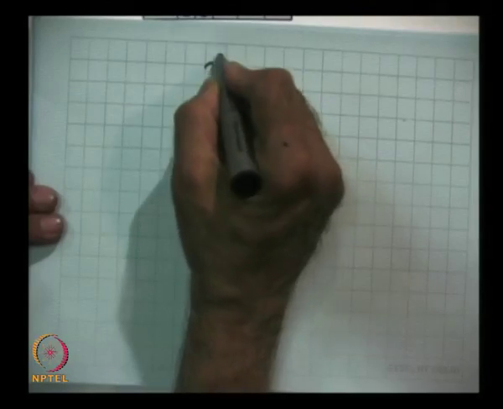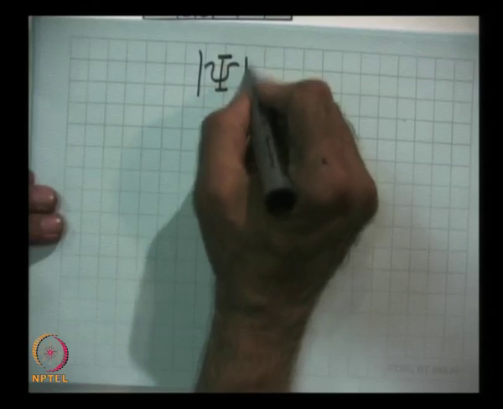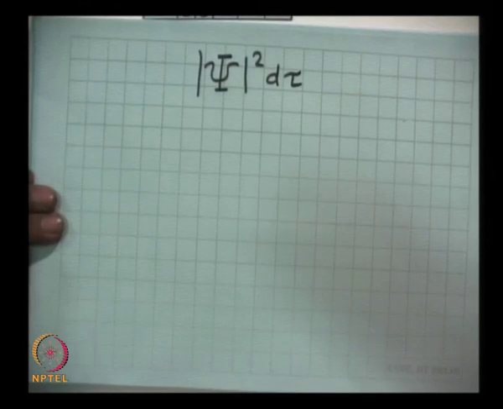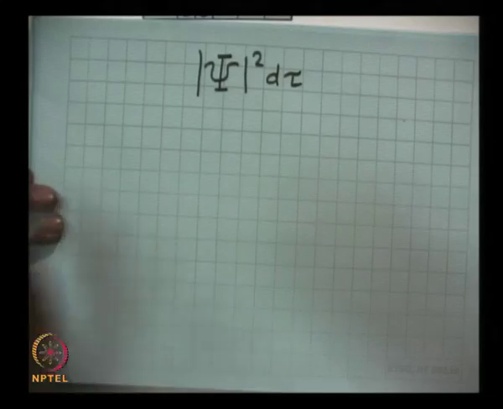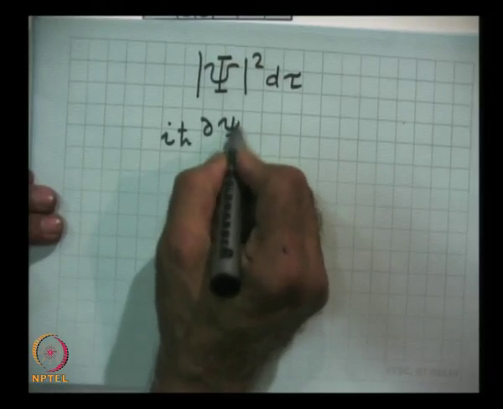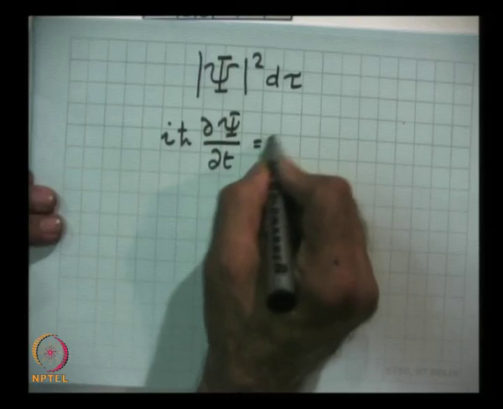Where will it land up? One cannot predict, but one can predict accurately the probability distribution, and therefore, the electron or the proton or the neutron is described. So, what is an electron? What is a proton? I do not know, but I can only say that it is described by the wave function psi. So, that mod psi square d tau represents the probability of finding it in the volume element d tau. And what is psi? Psi is the solution of the Schrodinger equation, H psi equals E psi.